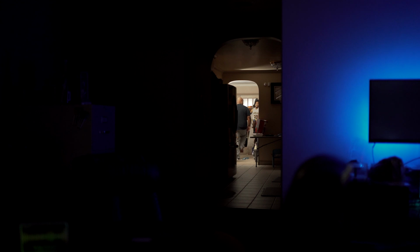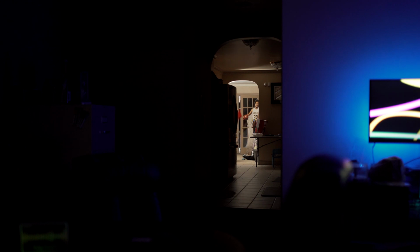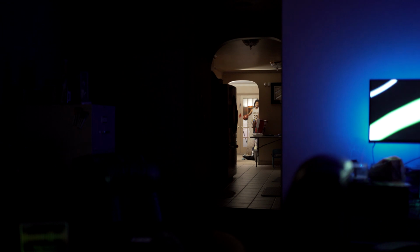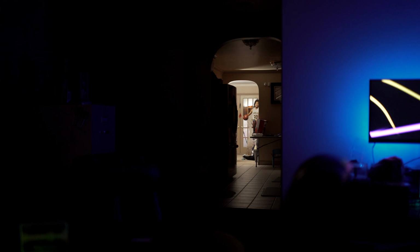So I'm in the living room, going into the studio. All right, so now I'm in the studio with the door closed, and I'm walking around the studio just to let you guys know what kind of system this is, what the quality is, and how it actually transfers the signal through walls, that kind of thing.